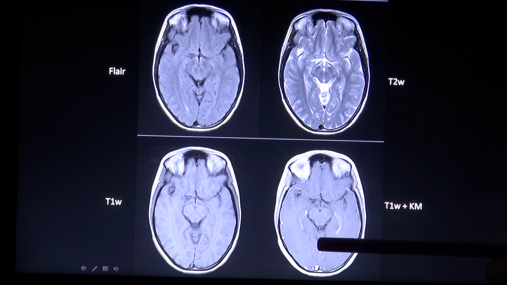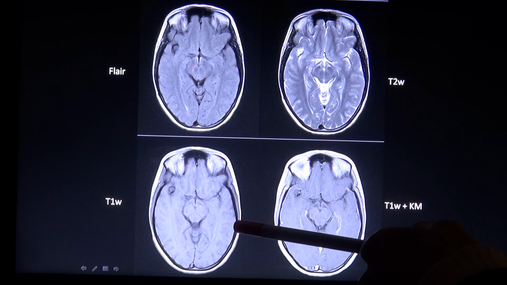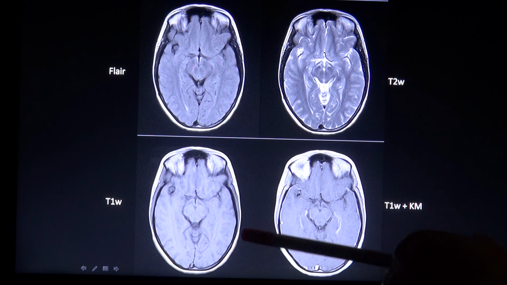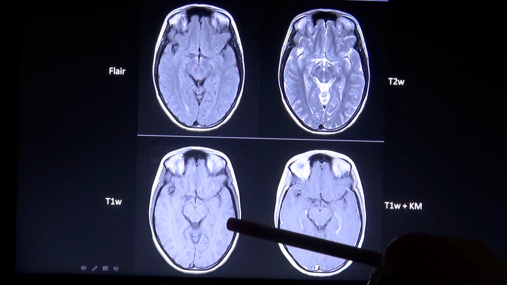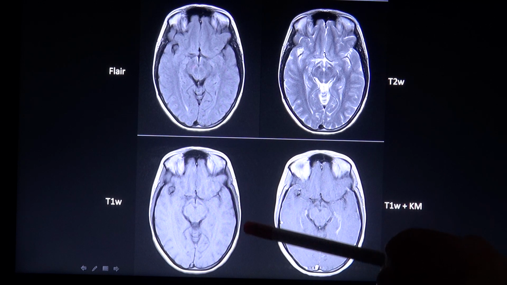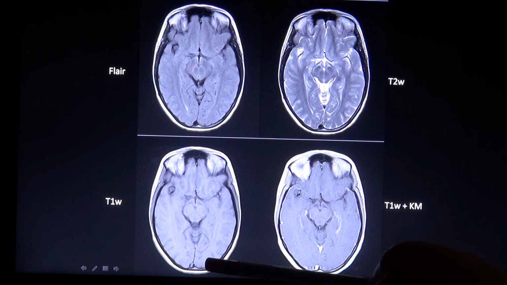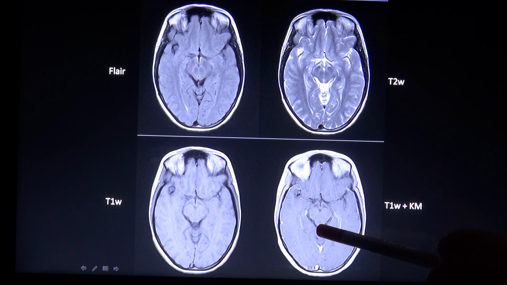Black on T1 would be air in the nasal sinuses, dense bone like the skull, and calcium like in calcified lesions. Gray on T1 is white as well as gray matter, the latter being faintly darker than the former. Bright or hyperintense objects, on the other hand, are fat-containing structures, as seen here with the subcutaneous fat. Also, a subacute hemorrhage appears bright. After contrast application, all vascularized structures also appear bright.